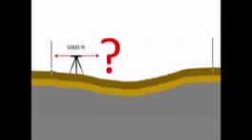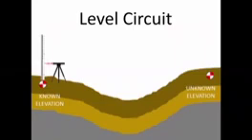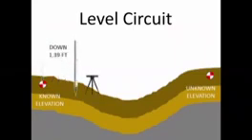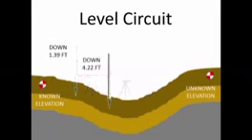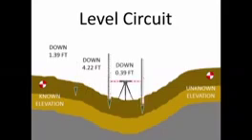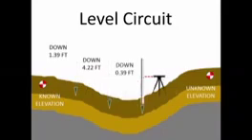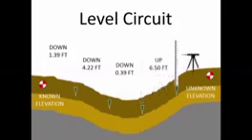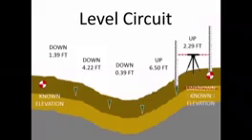Well, to overcome these obstacles, we perform a level circuit. We perform a level circuit by measuring a series of elevation differences end to end. In the first video, we illustrated the concept with the Carpenter level, but now we do the same process on a grander scale with an optical level. To find an unknown elevation shown here on the right, we must first start from an elevation that is known, shown here on the left.